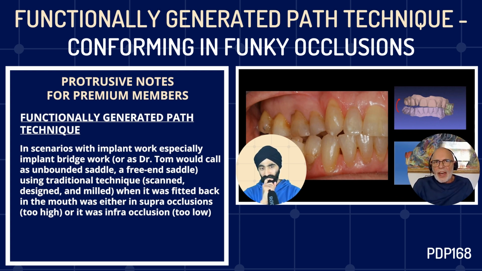most of what was scanned and then designed and then milled, when it was fitted back in the mouth, was either in super-occlusion, so it was too high, or infra-occlusion, which means it was too low. As all the milling was being done in zirconia, obviously if it was too high, you would spend hours trying to adjust that, which was just nonsensical. And obviously with zirconia, you couldn't just add a little bit of feldspathic porcelain to it, because the bond wasn't very good, so that will crumple off. So that was his headache that he had.